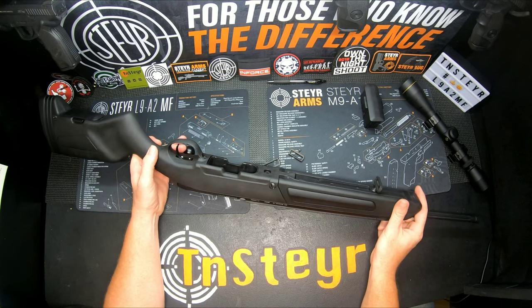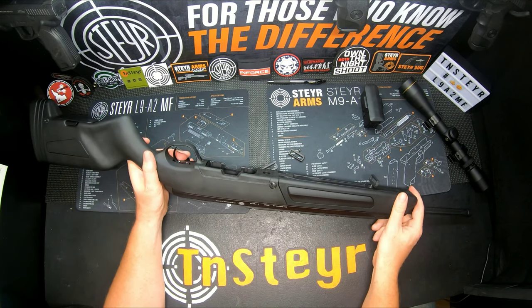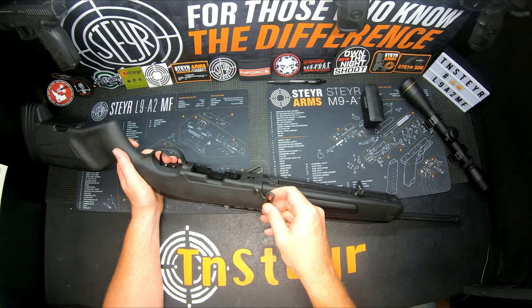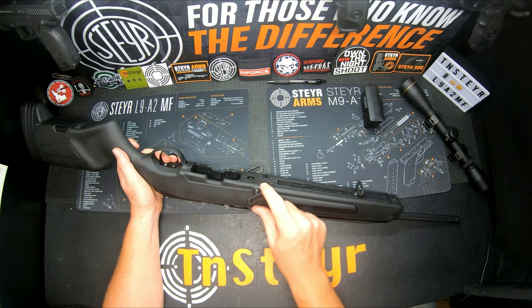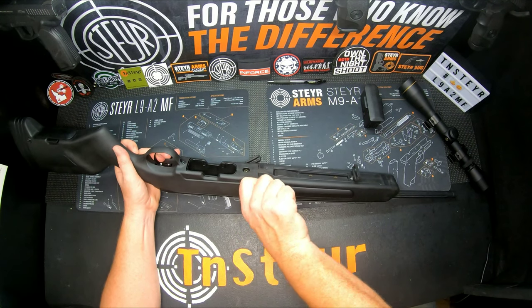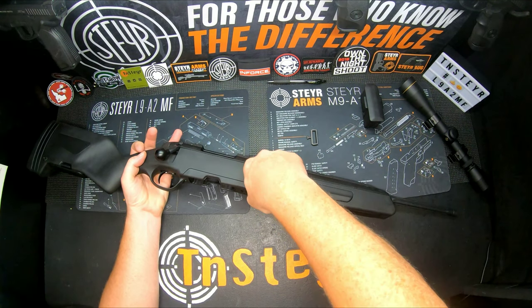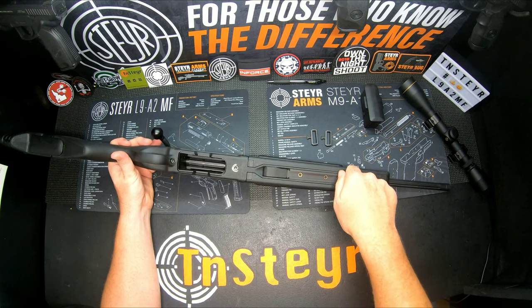So in the middle of your rifle, for left or right-handed shooters, it doesn't matter. You can adjust and put your sling. Or if you wanted to put your own type of sling system, if you wanted to build one, you can. As you can see, the slings move around. Now, these are a little difficult the first couple times you go to use them to get them in and out.